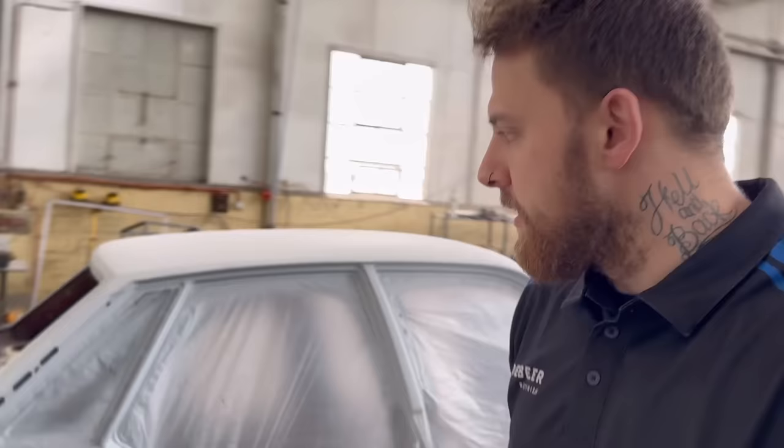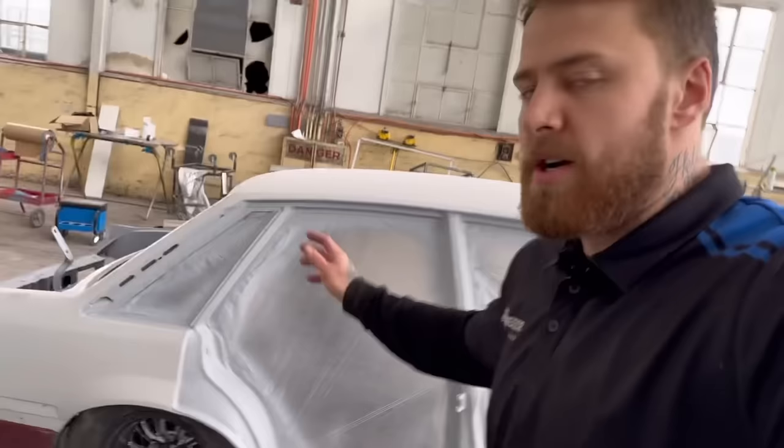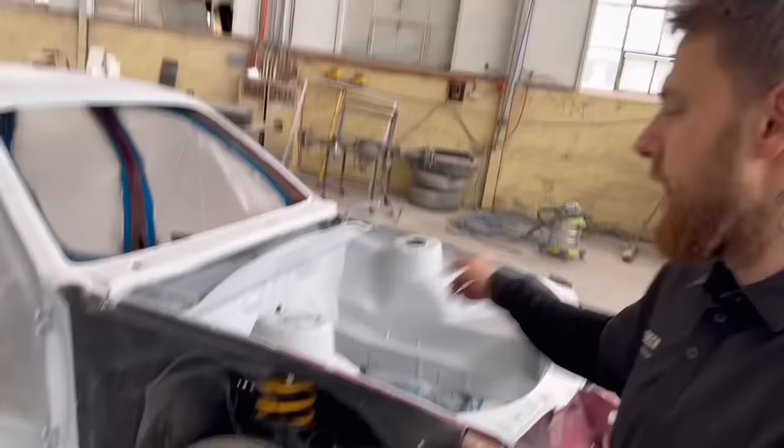But first, what I'm gonna do, chuck some 1K GMH black on the jams in the bay and get to wet rubbing. All right, let's get this show on the road.